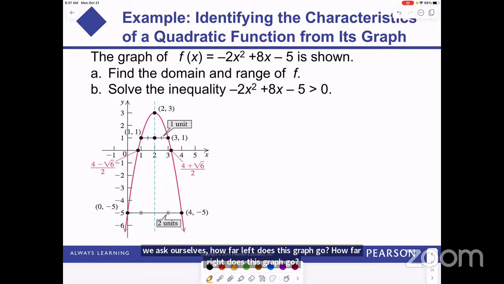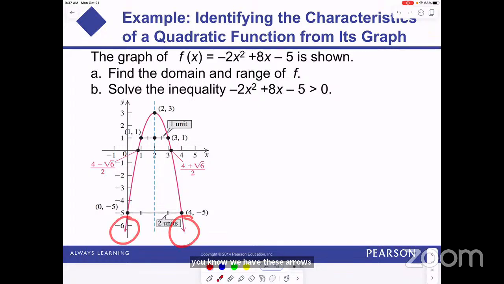Notice at the bottom we have these arrows. It just means continue the graph, continue those patterns in that direction. If we were to take this image and smush it onto the x-axis, what x values would it touch? Keep in mind the arrows go on to infinity, so it's going to touch all the x coordinates. So the domain in this case would be all reals, negative infinity to infinity. Infinity always gets a parentheses in this context.